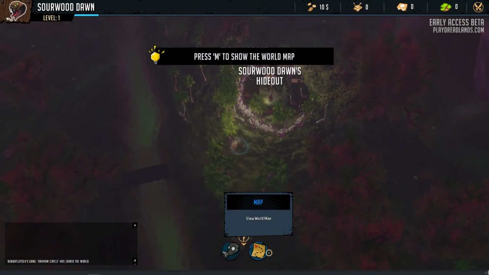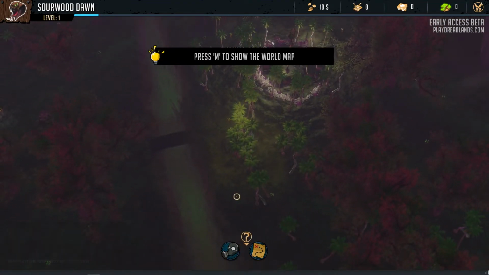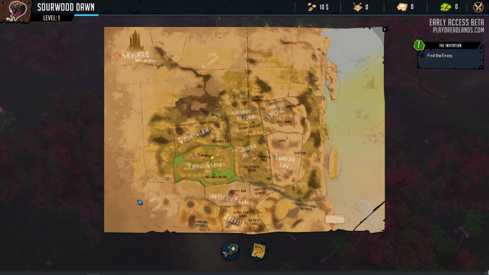Going out of your base into the open world, you are presented with a very zoomed out open world map, so don't expect actual gameplay as in an open world RPG where everything is extremely detailed.